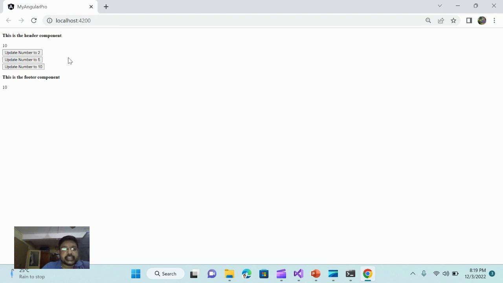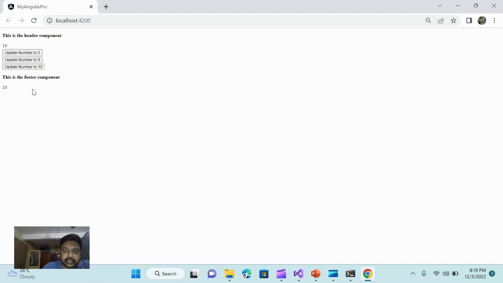So this is a concept which you can use in your day-to-day practical applications. One such practical example would be, let's say in a shopping cart application you want to show the basket, and you want to show the number of items in the basket.